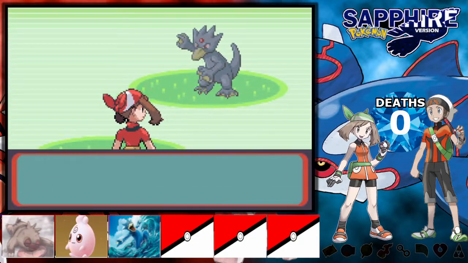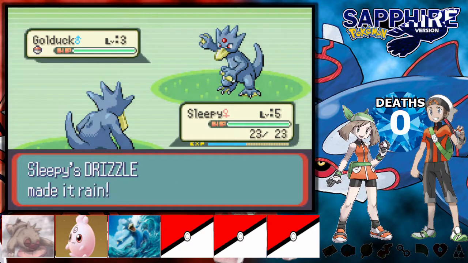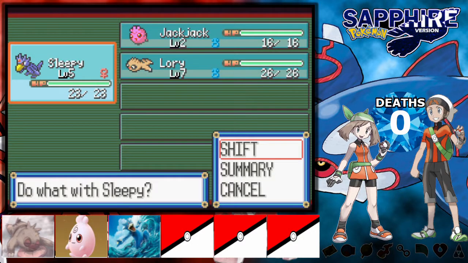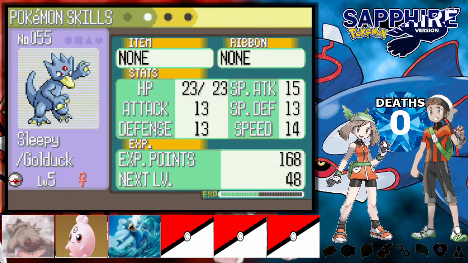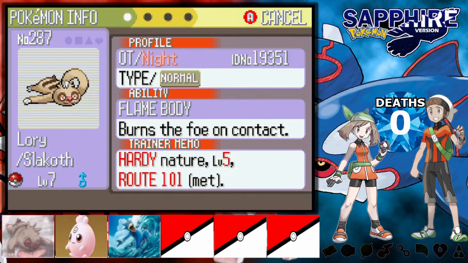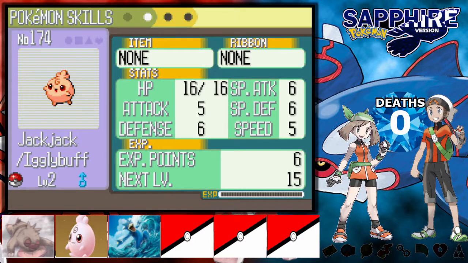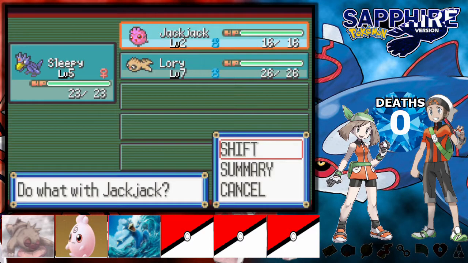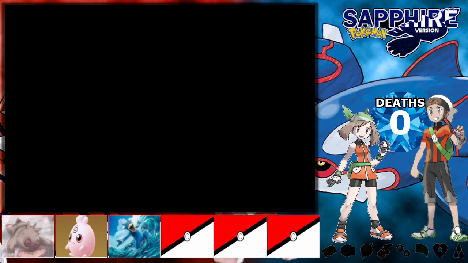Oh, I didn't even see what the nature of our Golduck is. You know, let's just check that out real quick. No, it's not what I wanted. Summary. You are a hardy nature, so you're neutral also. Holy crap, we've literally got two hardy natures. And you're a Sturdy, one-hit KOs don't hit you. That's kind of nice. So in other words, we could actually use you as a freaking sacrifice mon, to be honest.